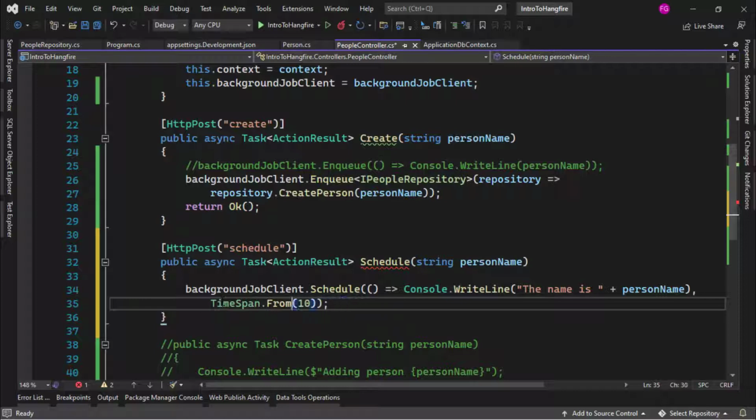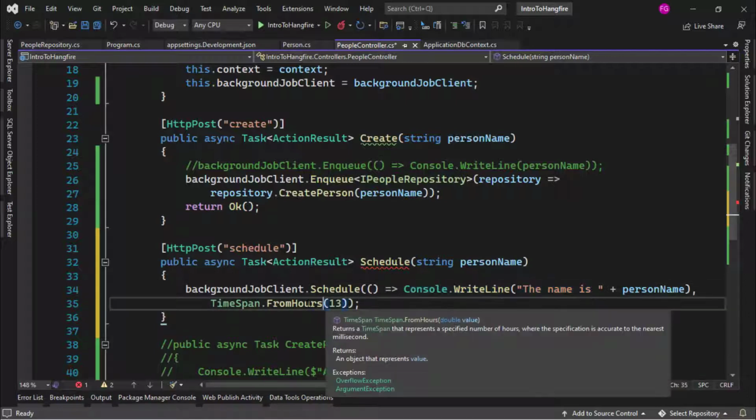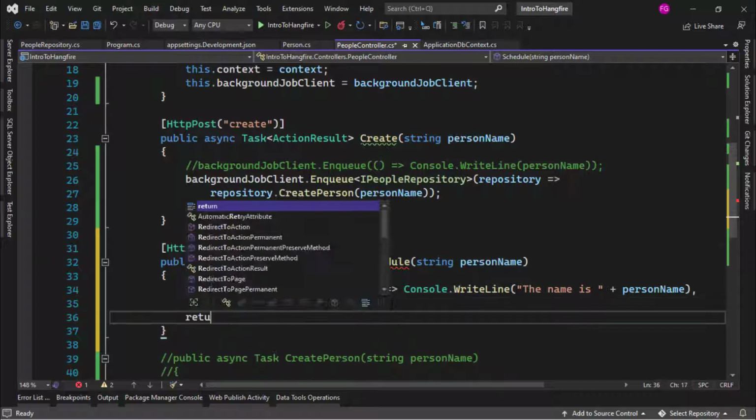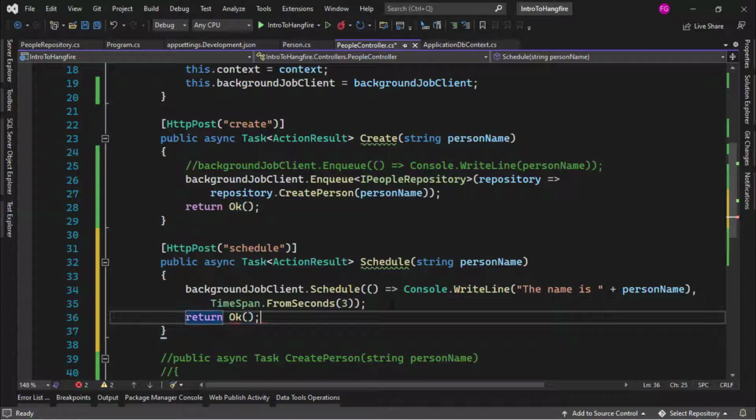Or I can say, for example, from minutes, and say after 15 minutes, or I can say from hours, and then after, let's say, 13 hours, or something like that. I can define after how much time I want this job to run. Now, of course, because we are making a tutorial, I'll just say from seconds, and I will say something like 3 seconds, something simple, something short. So let's say return OK.